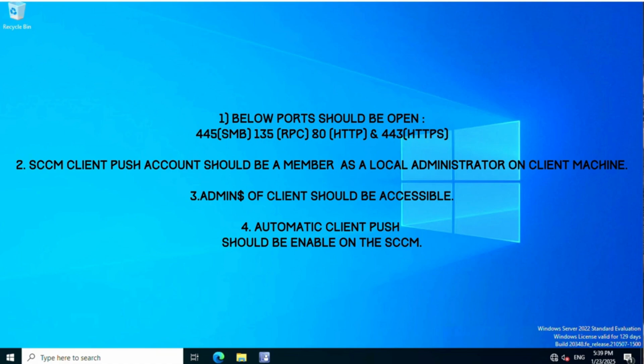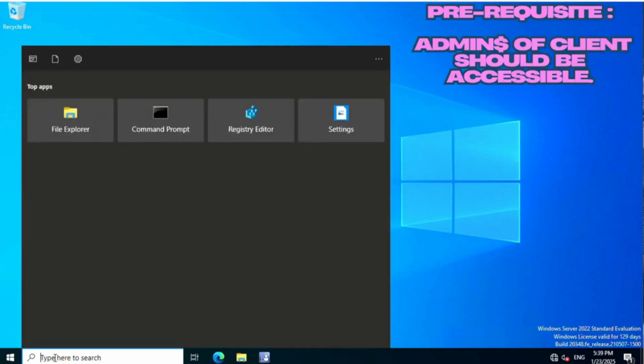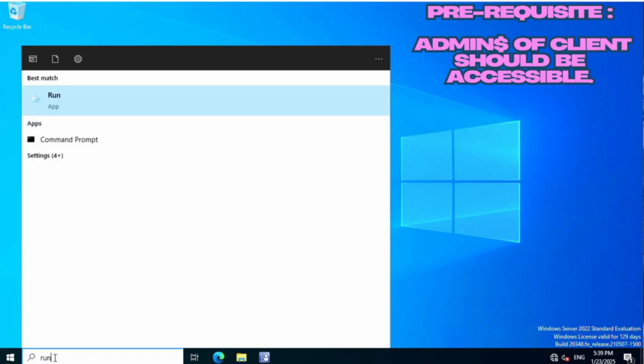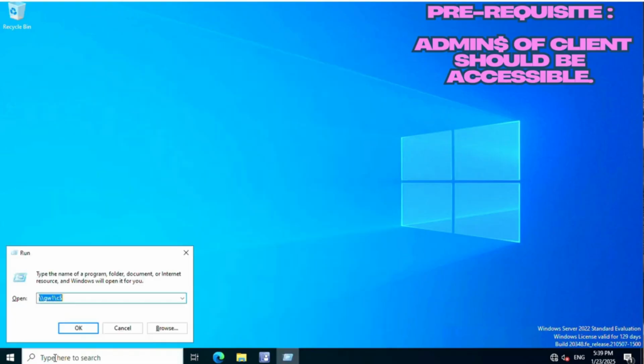Currently my SCCM server is CM1. Let me check. One of the prerequisites is to see if the admin$ is accessible or not. It is nothing but just checking if you're able to access the C$ from the SCCM server. So this is my client machine, or target machine, where I need to install the client.